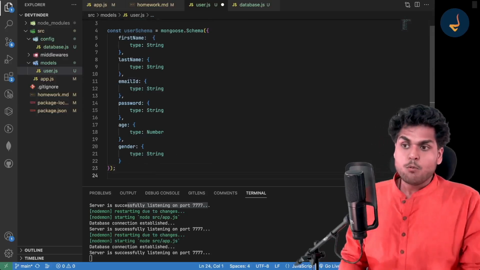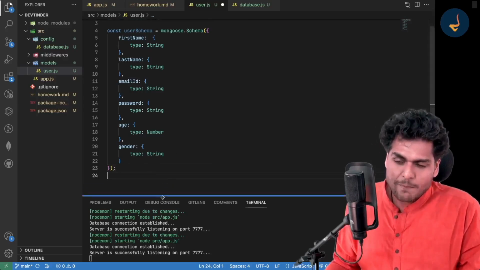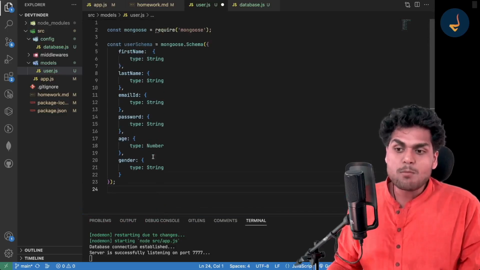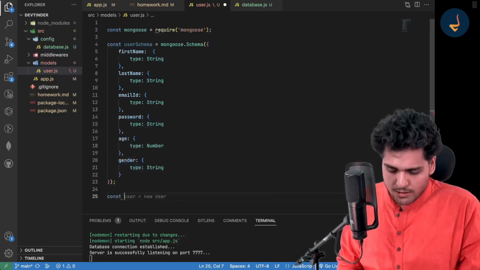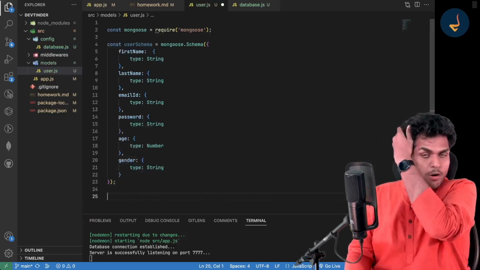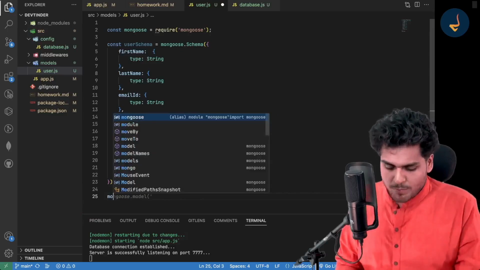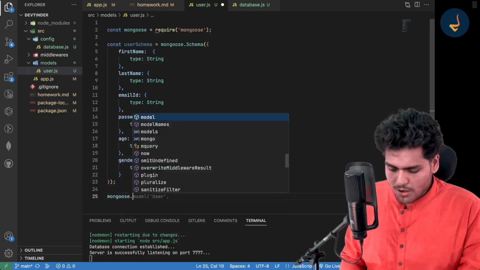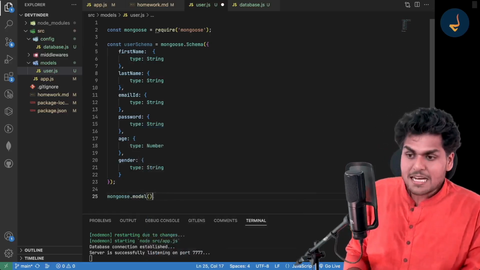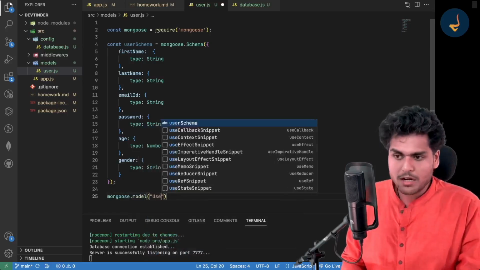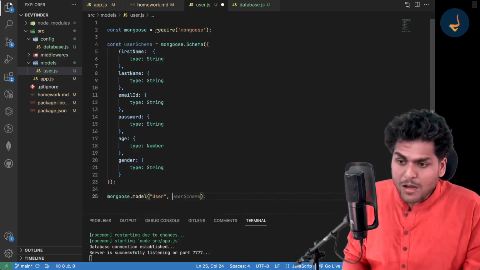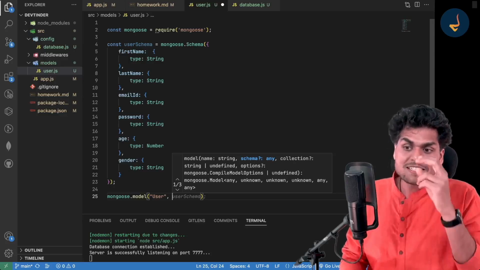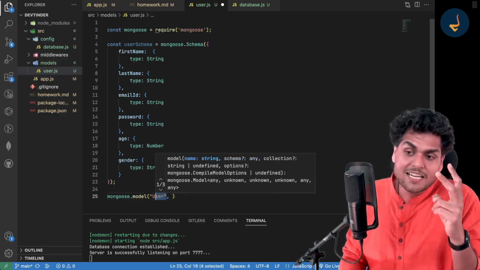Okay. Once you have created a schema, now we create a mongoose model. And how do you create a model? Let me tell you, you write mongoose.model, and then you write the name of the model. So we will create a user model. The first thing is the name of the model.